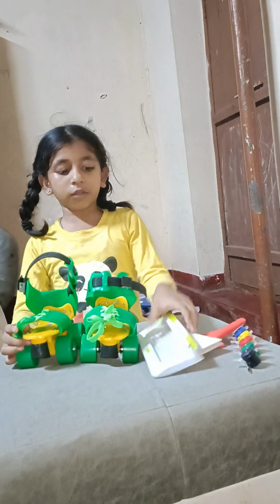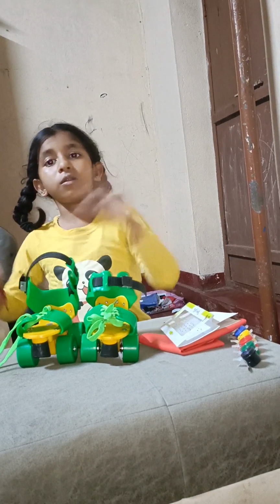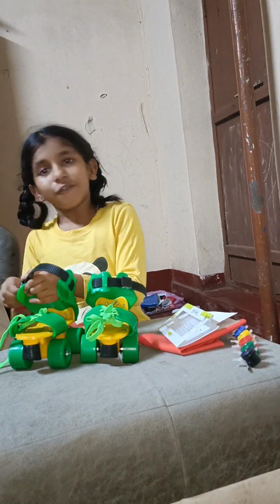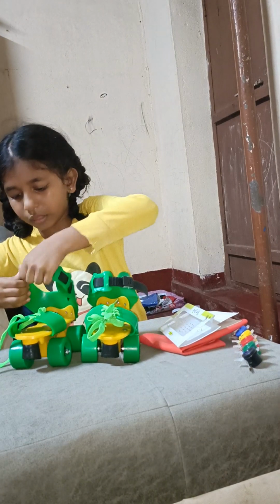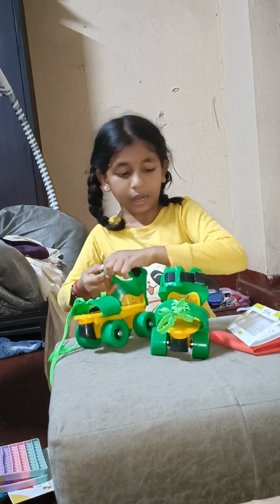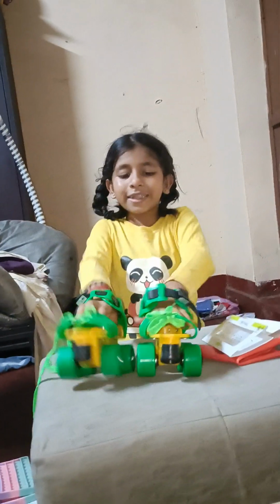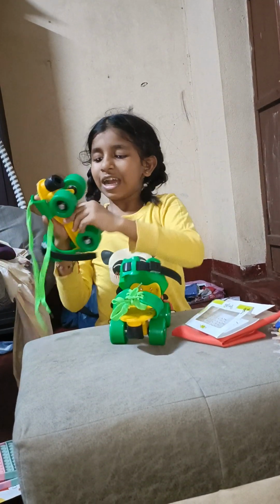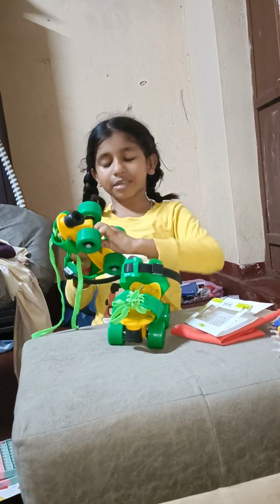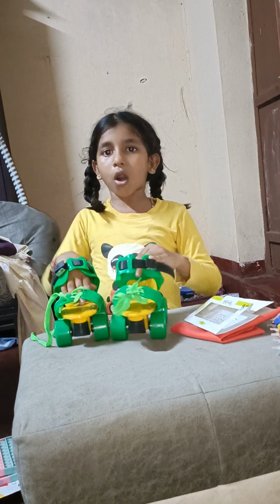Next thing is the skate. This is very hard. You don't do it like this, you will pull, but that will not come. When you do like this, you should hold like this and put it inside. Then it will look like this. Then you can do big also, but be careful while doing the skate. You will get hurt on any organs or head.